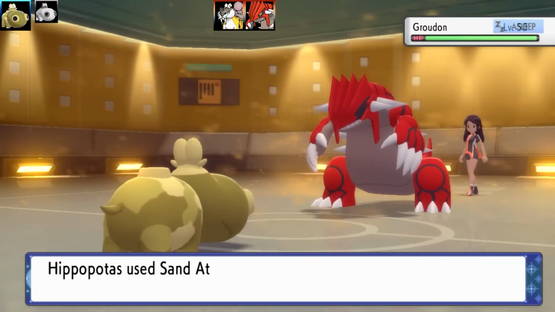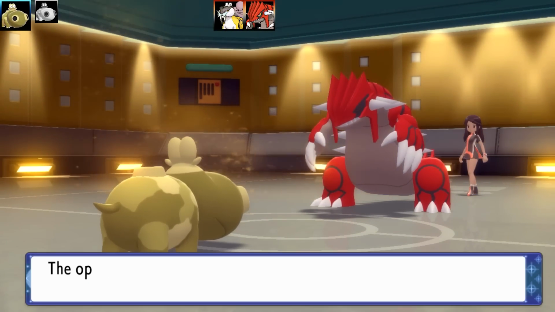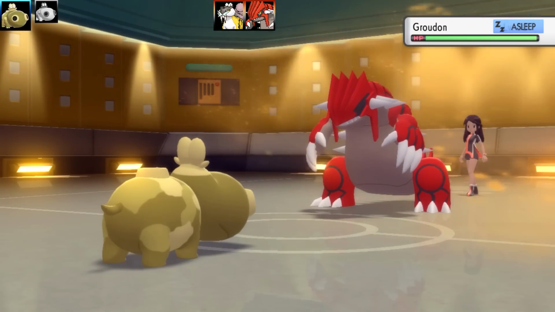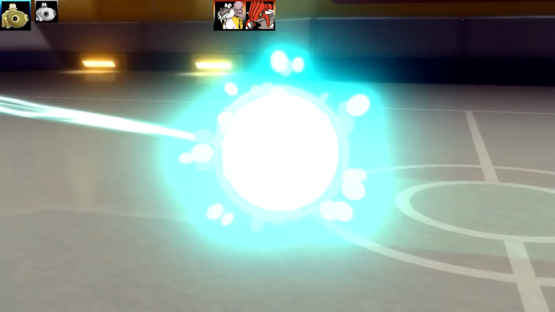I'm like, man, what do I do? I've got to swap out. So before I do that, I'm going to go for a Sand Attack on the Groudon and drop its accuracy. I'm very, very confident it's out of Fissures. Obviously Fissure is the only move that will ignore the accuracy drops. But Precipice Blades, that's not even 100% accuracy to begin with. So it might help me, maybe.